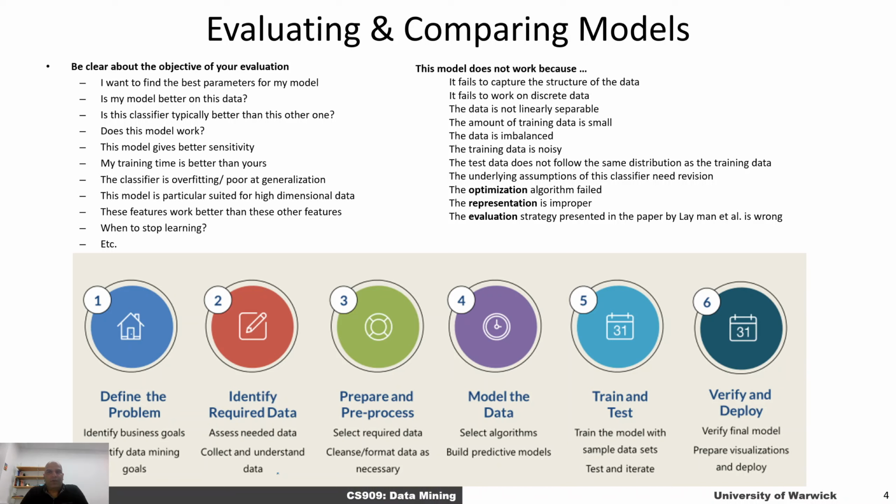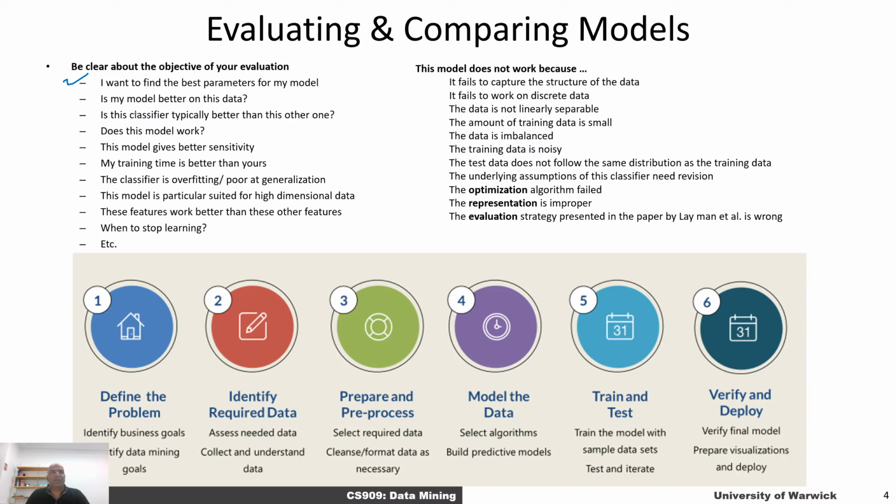We've talked about the workflow of a machine learning problem. We identify the problem, we collect data, we pre-process the data, we model the data, we train a machine learning model, we validate or test its performance on a small data set, and then we go ahead and deploy it. But we may be doing multiple rounds of this process, and those rounds can have different objectives. For example, one objective can be that I want to find the best parameters for my model. Let's say I want to use support vector machines: what kernel should I pick, what should be the value of C, or what kernel parameters should I use?